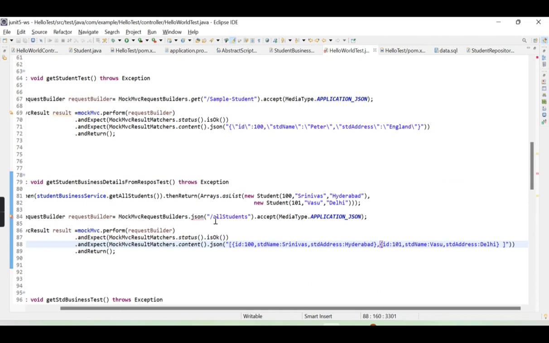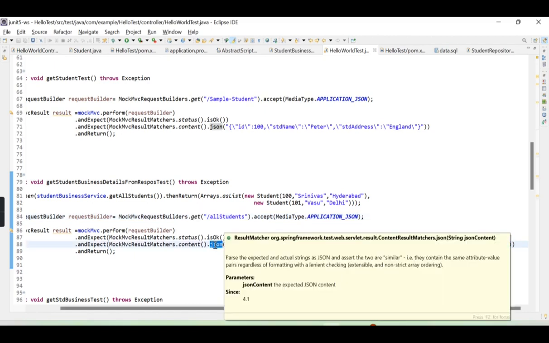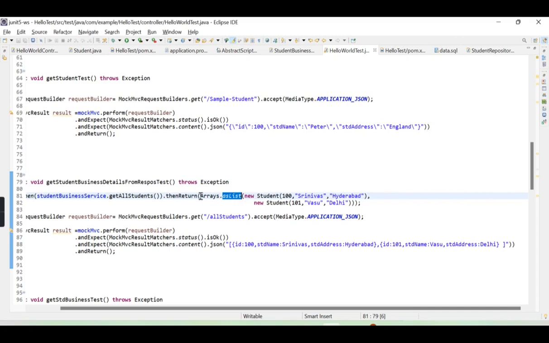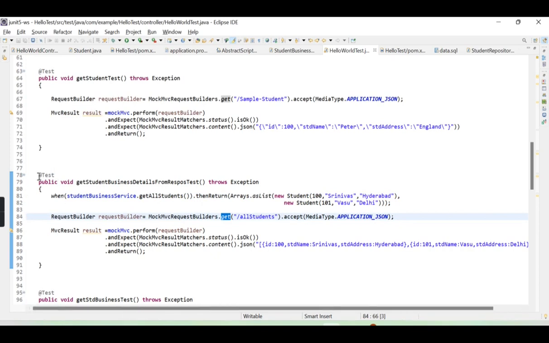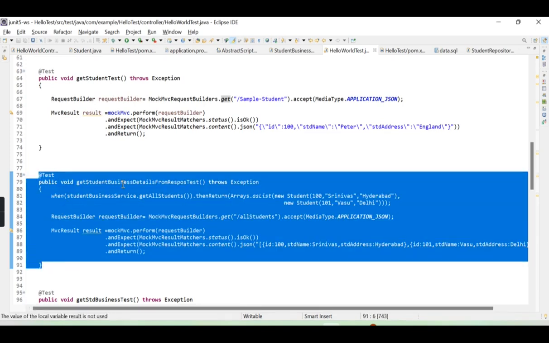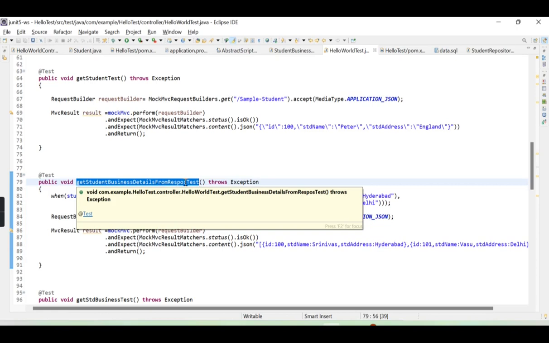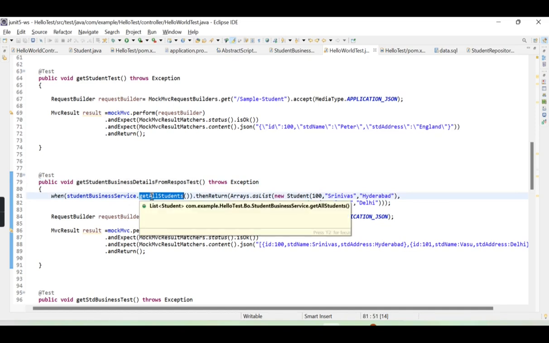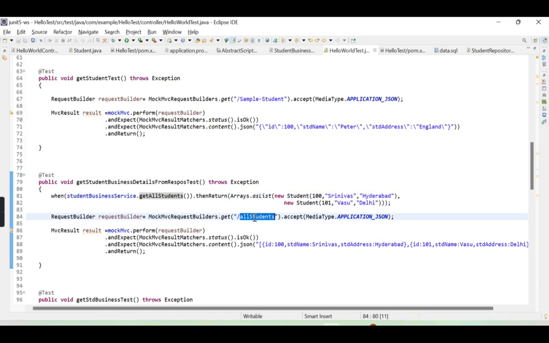So here I think get operation only, because we are doing get operation only. So here only JSON will be the JSON response, and this is a list kind. That is the reason we have defined Arrays.asList, but here only get operation. Now your test case is ready. We did not do anything. We have picked the method, and for that method test from the controller we have defined test and same method, get all students. We are writing the unit test case for get all students only, and that get rest call name is get all students.